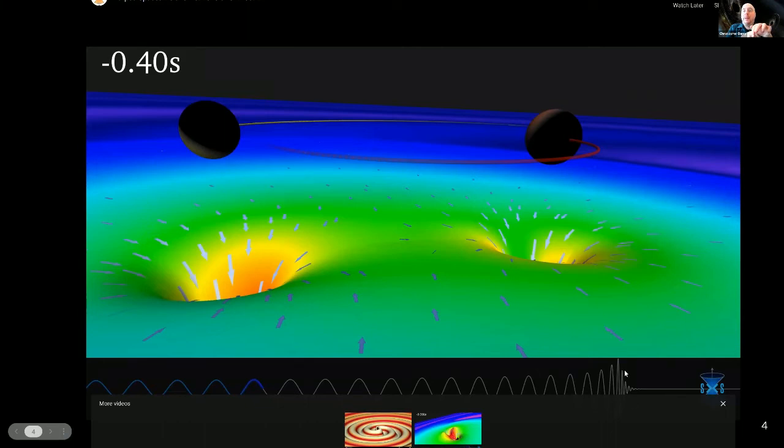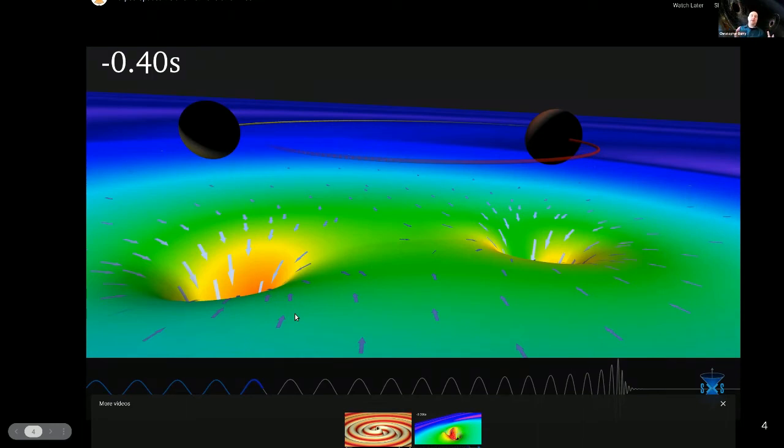We can use perturbation theory to understand the ring down of the final black hole at the end. We can use effective one-body formalism to try and get some extra models of the dynamics in the in-spiral and marry that to the merger as well. So we can get some calculations of what this in-spiral looks like, what this merger looks like. That's really numerical, but what the ring down looks like, that's great. We can calculate what this gravitational wave signal looks like, and we know how it varies in terms of its masses. Since we know the masses, spins, distance, and so on, we can calculate what the gravitational wave signal looks like. And so we can map this to our data.